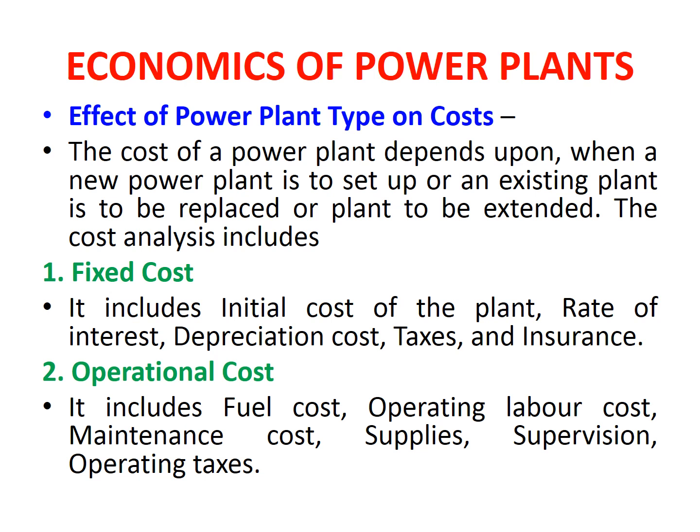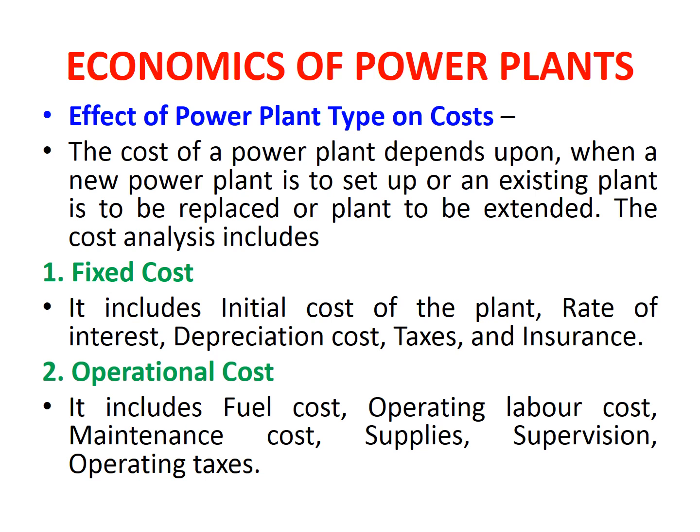Now we are going to see in the next slides what the effects of power plant type on costs are. So see, the cost of a power plant depends upon whether a new power plant is to be set up, or an existing plant is to be replaced, or a plant is to be extended. First we have to determine whether a new power plant is to be set up, or whether we have to make some modifications in the existing plant only. We have to replace some machines, or some extra accessories of that particular plant, or the plant is to be extended.